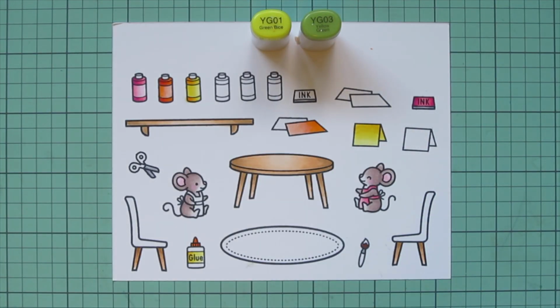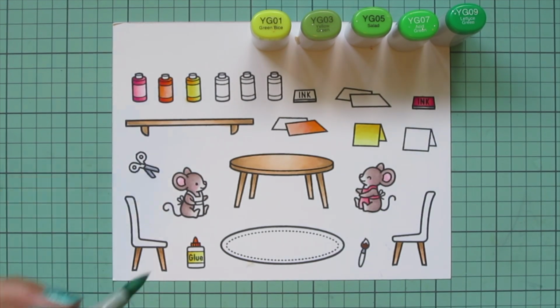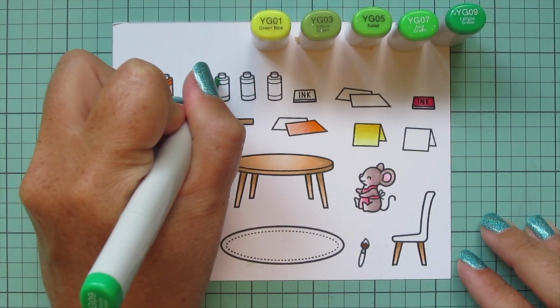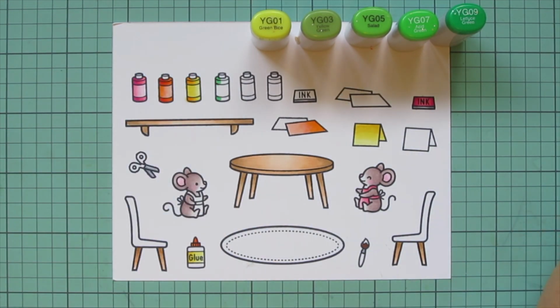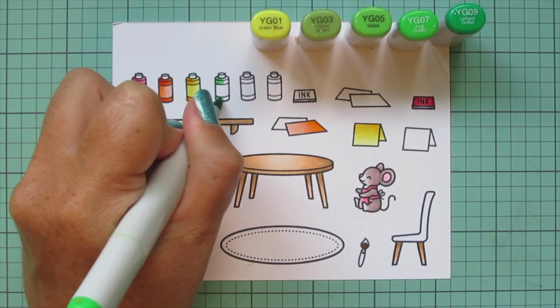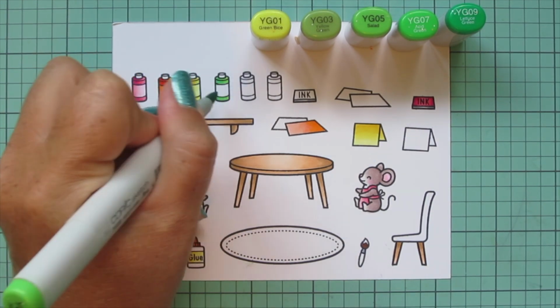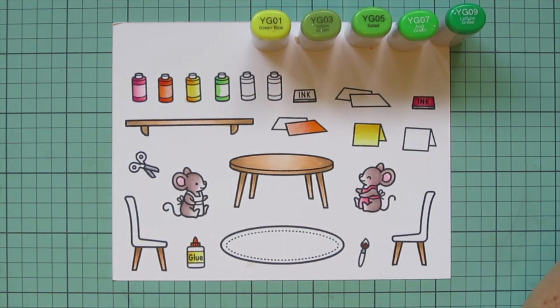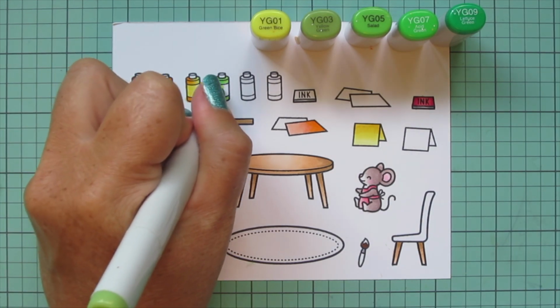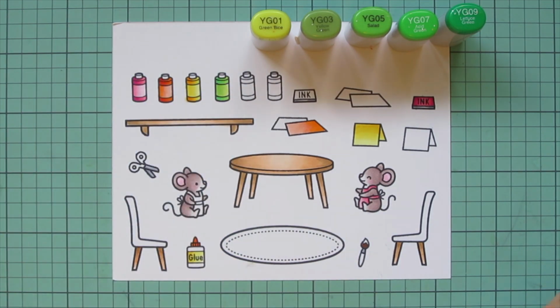Then I'm going to switch to a green combo. I'm using YG01, YG03, YG05, YG07, and YG09. And for the green bottle, again, using those darkest 3 shades. So starting with the YG09, blending across with the YG07, and finishing with the YG05, and then using that YG05 as the darkest for the label, blending out with the YG03 and the YG01.